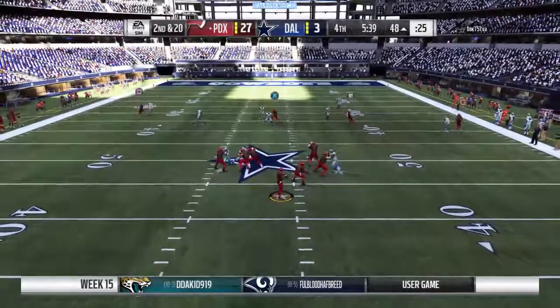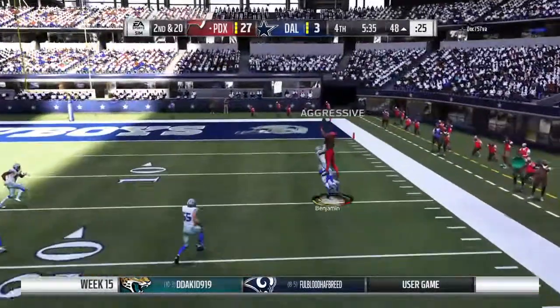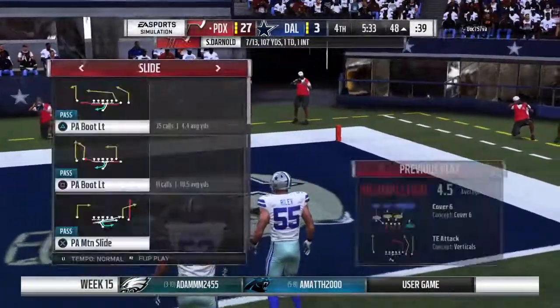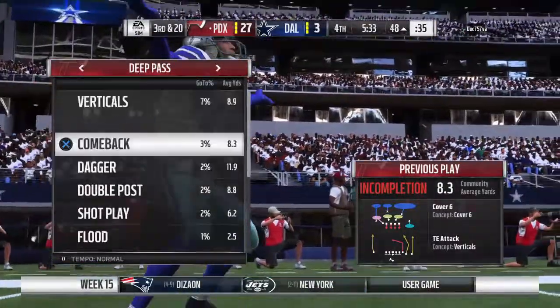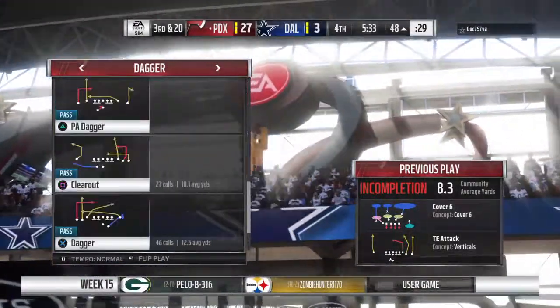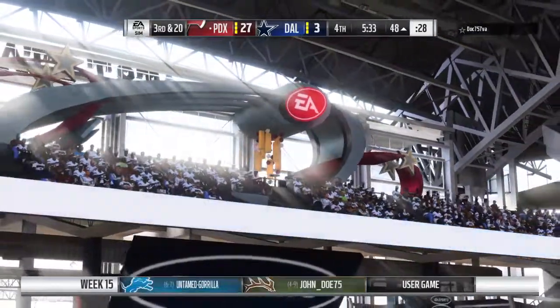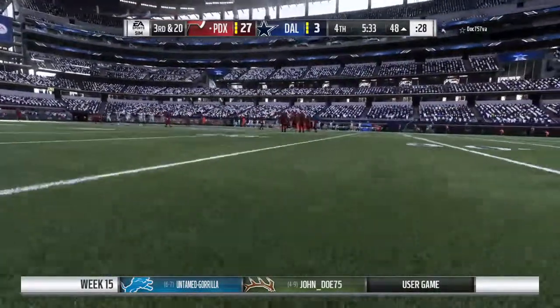Throwing again is Darnold. Going deep for Benjamin. And he's unable to grab it. Thought he might have had position, couldn't hold on. 3rd down. 4th quarter, you've got the big lead. If you're coaching, Charles, you still taking shots like that downfield? I'd be a little more concerned with running some clock and making sure you're taking care of the lead, because if you keep flinging it around, you throw a couple of picks, you can put yourself in jeopardy.